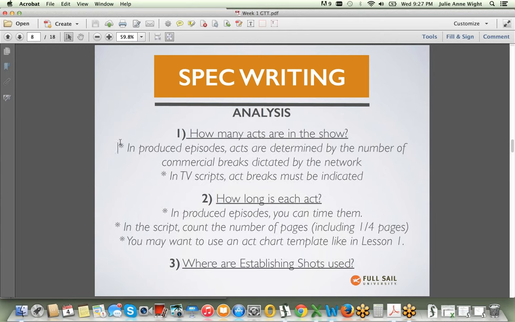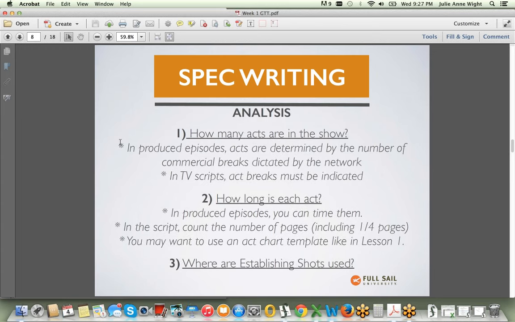If all you have access to are the produced episodes of the show that you're watching on TV, you can time them. If you have a DVR, you can pause and get the timeline that tells you how far into the episode you are.